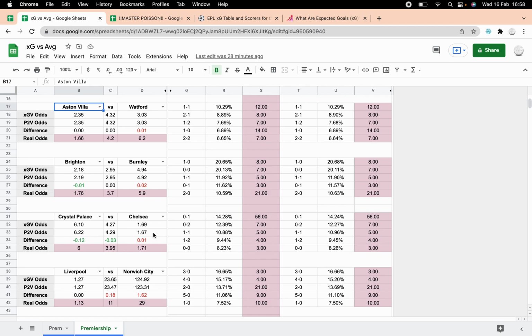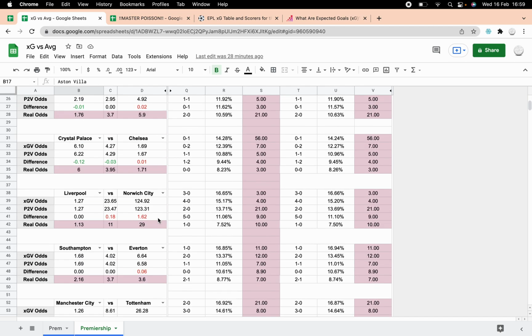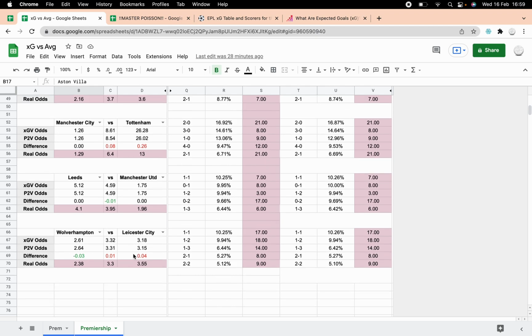It's not just a case of looking down a table and saying the expected goals are this, this and this. You've then got to divide them by the averages for home and away goals, and you've got to use a proportion of each team's stats to run through the Poisson model. Yeah, it's all long. But what I'm saying is it doesn't necessarily mean that expected goals aren't going to have an impact on results. I don't mean that. But when you put it into the Poisson model, whether you use average goals or expected goals, it's kind of negligible. It's quite interesting to see that there are some slight differences, and it might inform you going forward, but is it worth adding in and going the extra mile? I'd suggest not, but that's up to you.